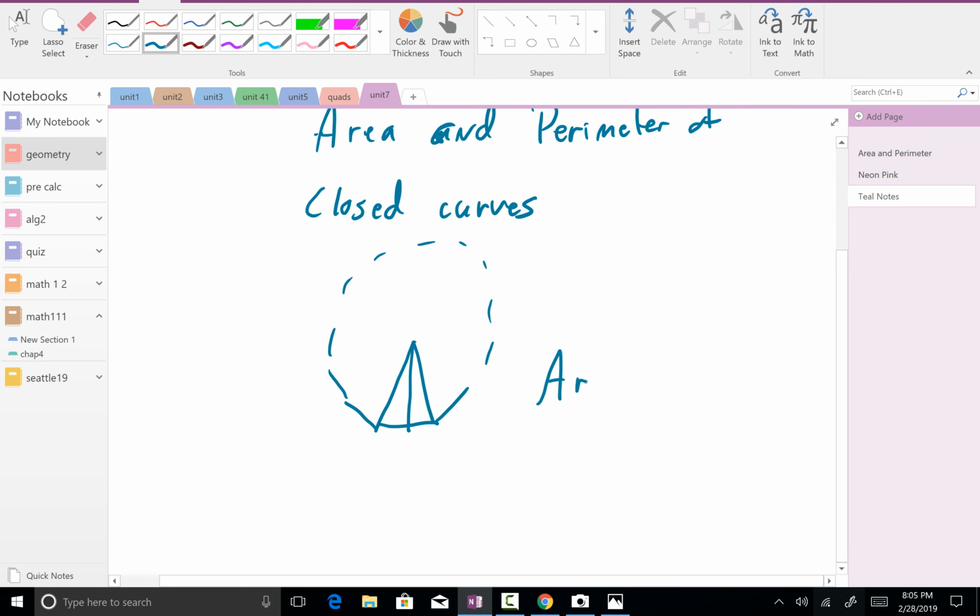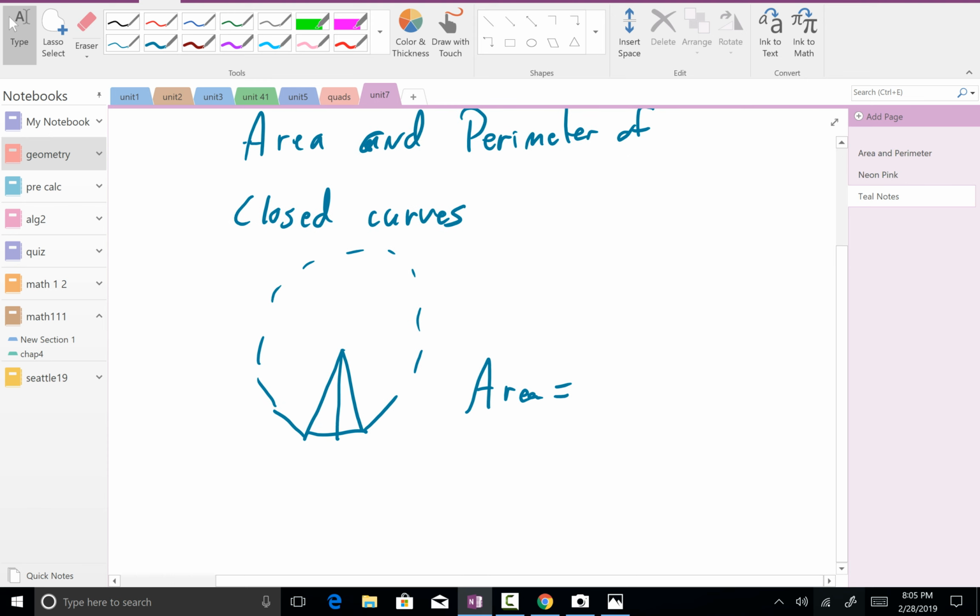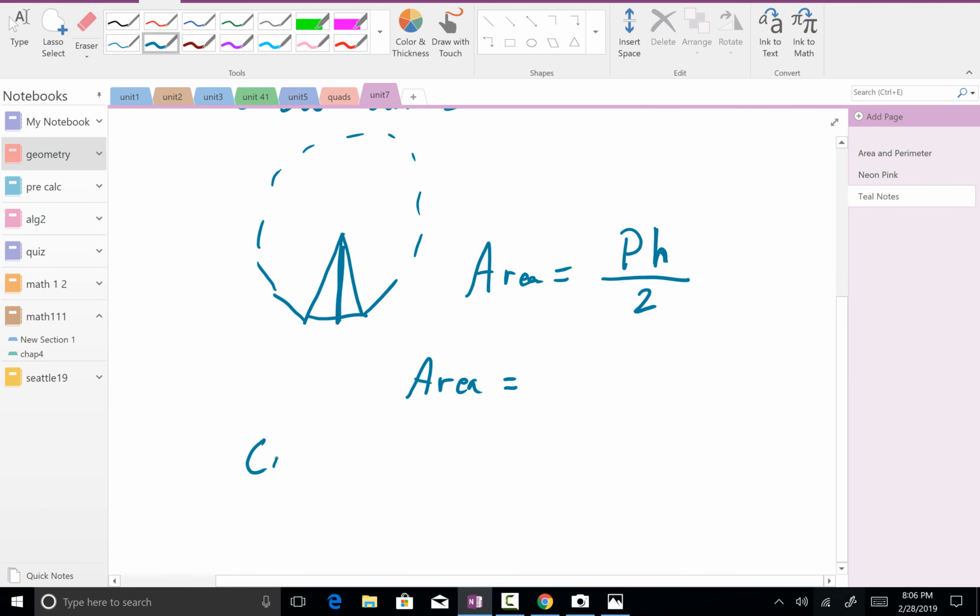We know that the area for one of these we found by taking that triangle, right? So we talked about being perimeter times the height. This is the height, right? Divided by 2. Well, if that becomes circular, then the perimeter of that polygon or that circle becomes a circumference, right? So you should know that circumference is the same as perimeter, just the circumference is in a circle.